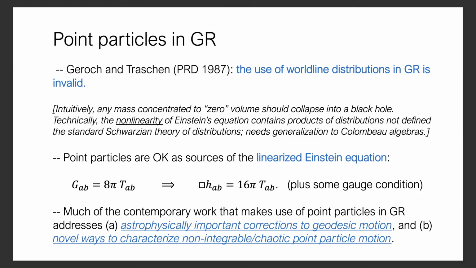Another line of work is focused on characterizing or discovering novel behavior arising from the fact that generally point particle motion tends to be chaotic, and so there's always this question of looking for chaotic signatures in the motion that's traced by these concentrated distributions of matter. Both of these things we are pursuing in my group.